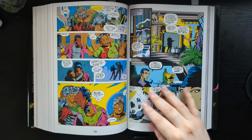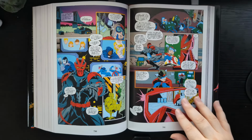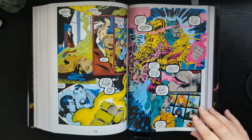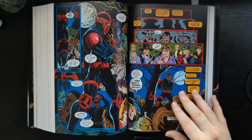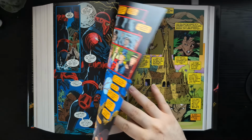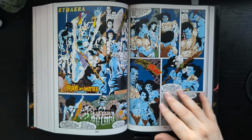So I think what kind of offset me a little is there's a Nova storyline here, which is not bad, but it felt like it was very much just building up to Nova's own single series. That kind of sucks for me because I like Nova, but I want to read New Warriors as a family, and I felt like that was a diversion from that. So that kind of was a disappointment. But when we get back to them being a team again, it's really good.